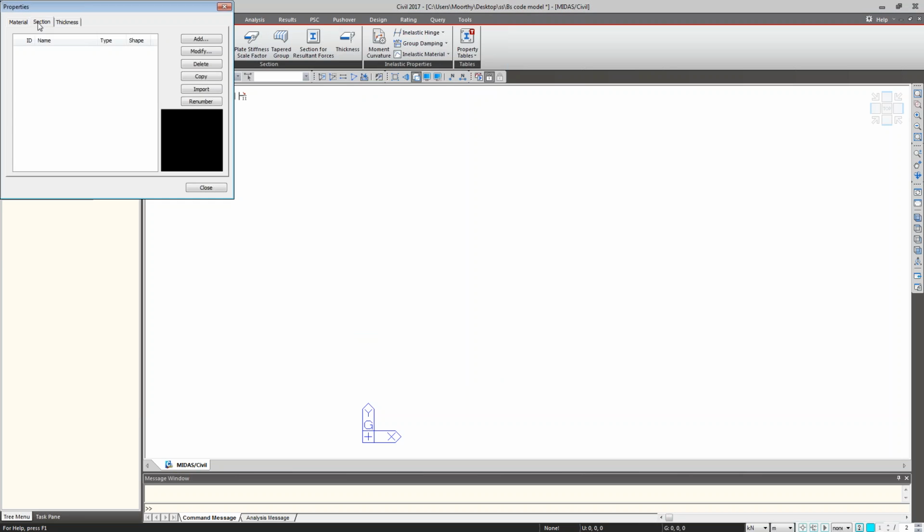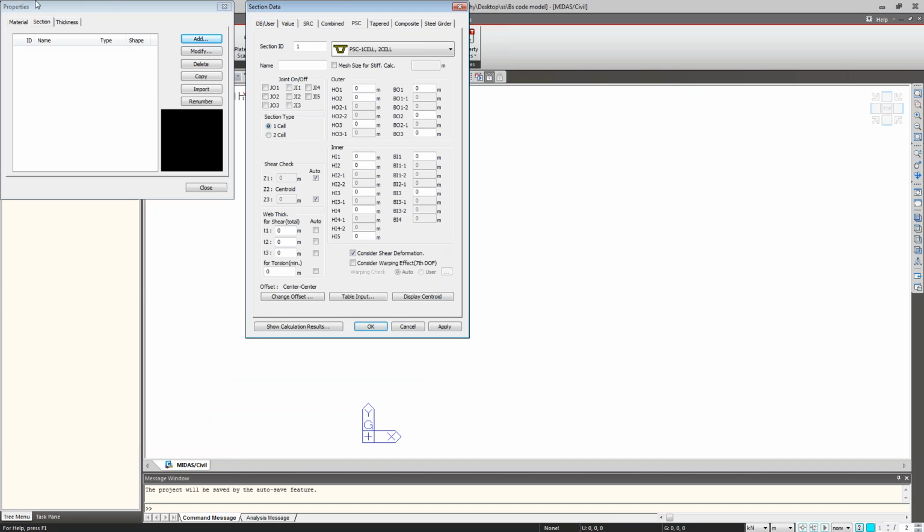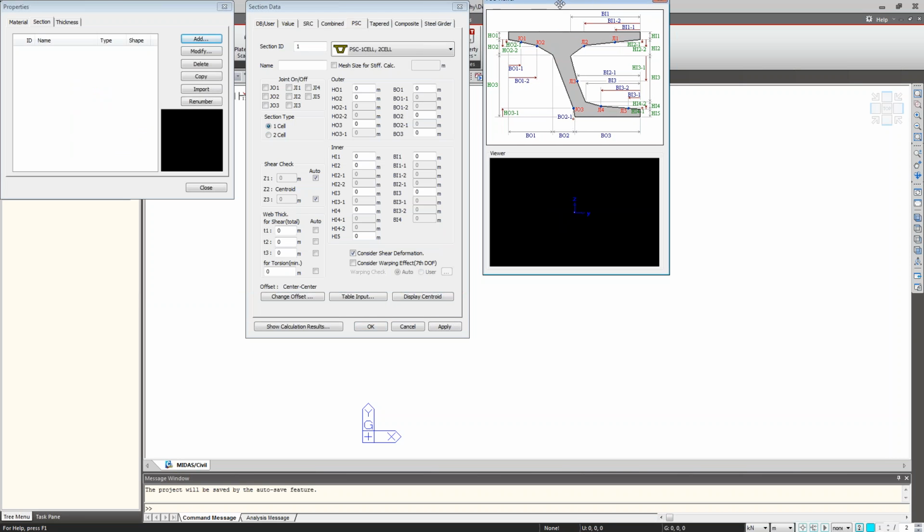Next is section property. Add. This is section database. Here we are defining the section as a box girder section.